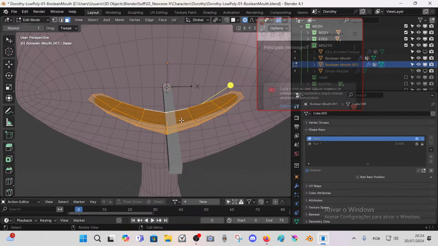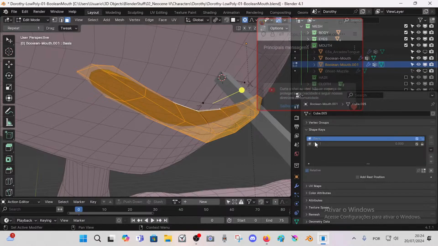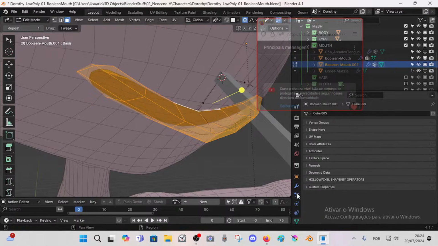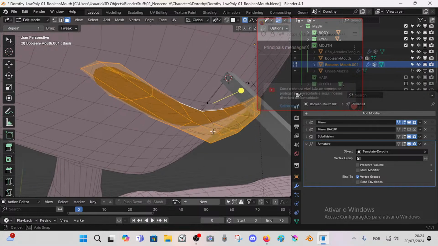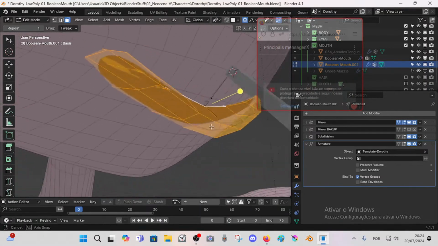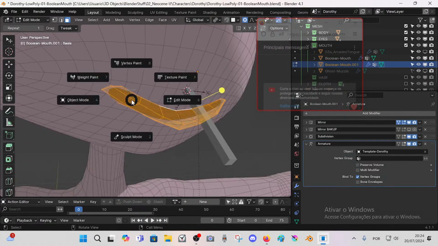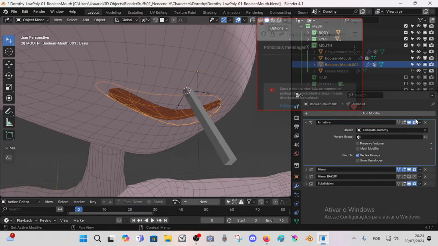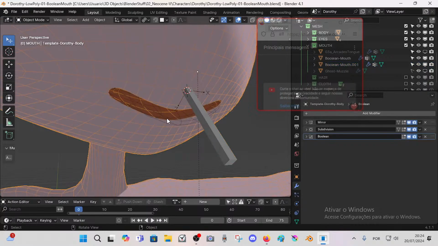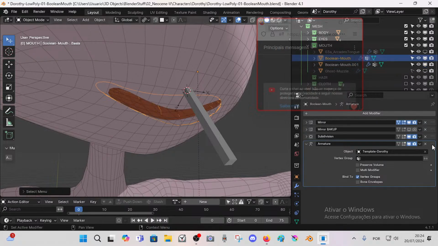It might make no sense right now, maybe, but you might get the idea when I, so should teeth be affected by Boolean? No, these are, oh, actually there's something wrong here. No, the armature, yes, this is wrong.